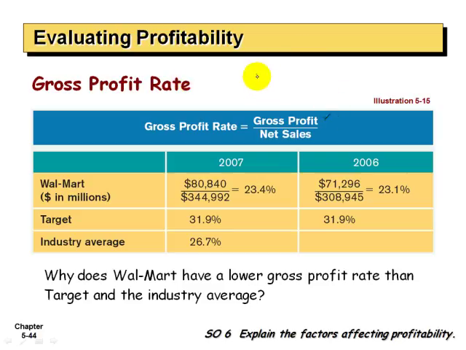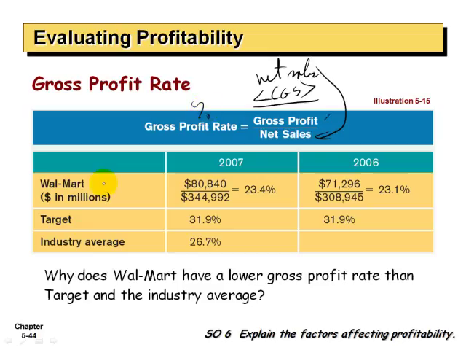The formula to get this rate is to take the gross profit. Remember, that's the net sales minus out the cost of goods sold equals gross profit. And then we divide that gross profit dollar amount by, again, the net sales figure. And your answer is going to be some type of percentage or rate.